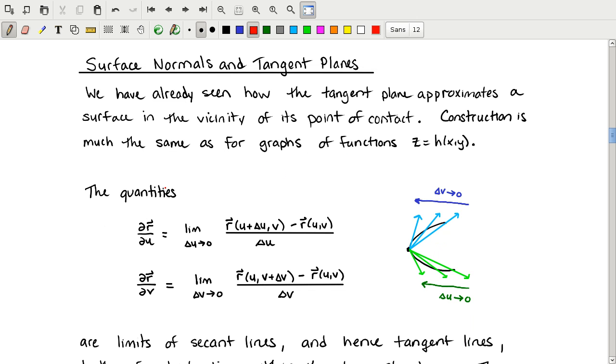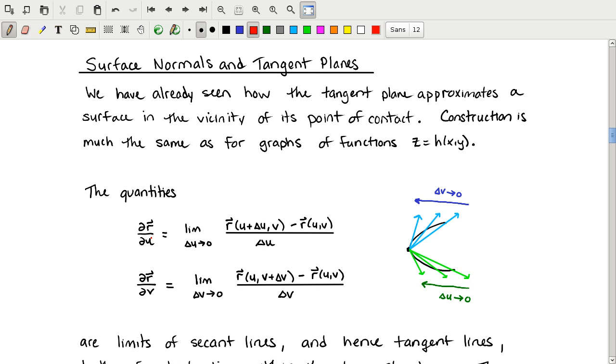So I have my function r of u and v, my position vector r is a function of u and v. And just like for the graph of a function, dh dx and dy dx allowed us to calculate slopes, which allowed us to build tangent vectors. When we take the derivatives of our position function with respect to u and v, we also get tangent vectors, except we don't even have to build them. They just naturally give us tangent vectors.